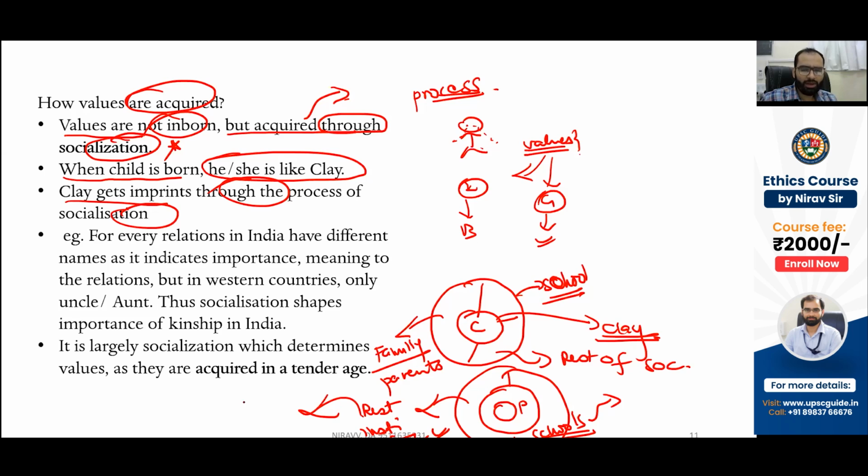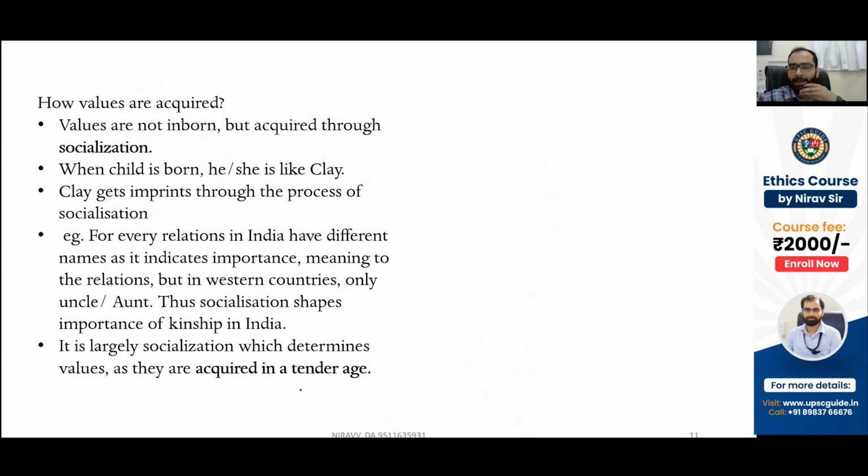Rest of the institutions मतलब अलग अलग होगा. मैरिज के ऊपर से उसको कुछ ना कुछ वैल्यूज आएंगे, राइट? कास्ट सिस्टम के ऊपर से उसको कुछ ना कुछ वैल्यूज आएंगे. Are you understanding this? So all these things you have to understand. So ऐसे डायग्राम्स आपको लाने हैं. Okay, in the ethics paper diagrams are very important. You can say I would give you diagrams. So please draw these diagrams. I hope that you are also making your notes, and please submit your notes after your session has been done.